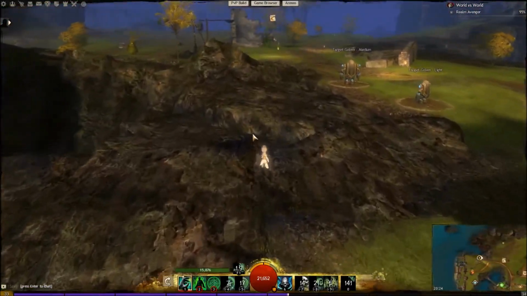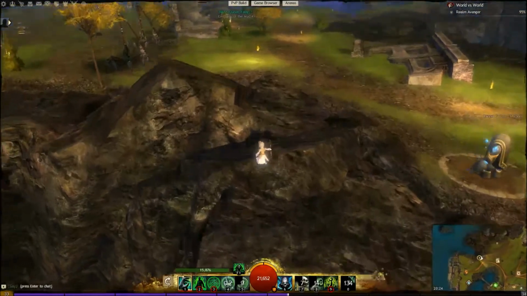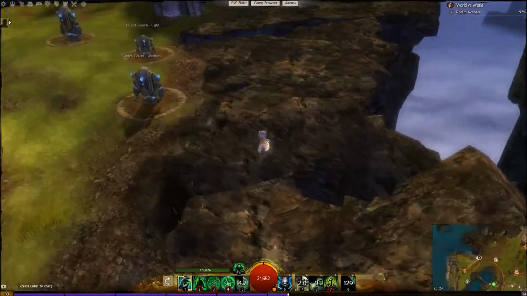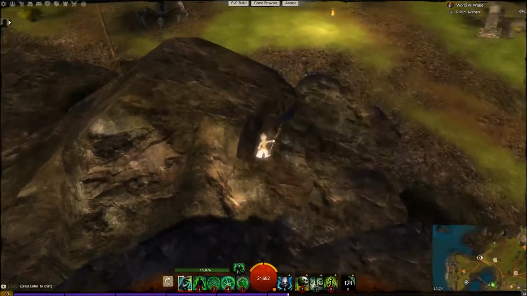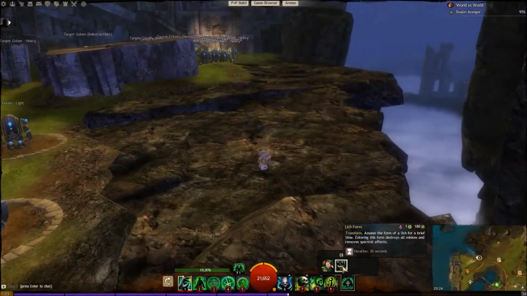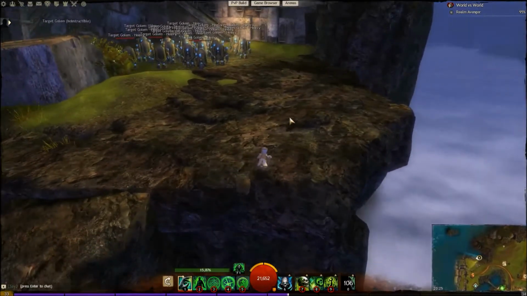This is probably about the same venom average damage from the build, about 3k. I'll get some cooldowns off and I'll go for it a bit faster. Lich form, I might go through it in a minute.